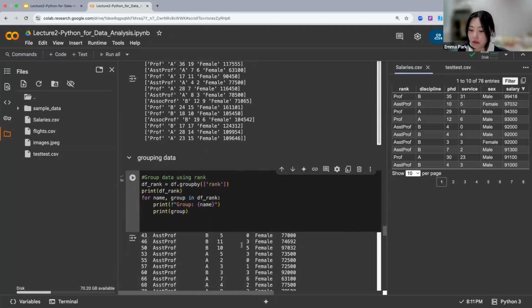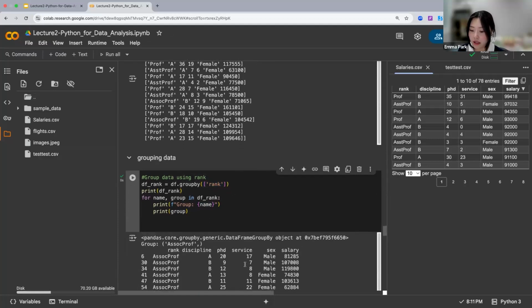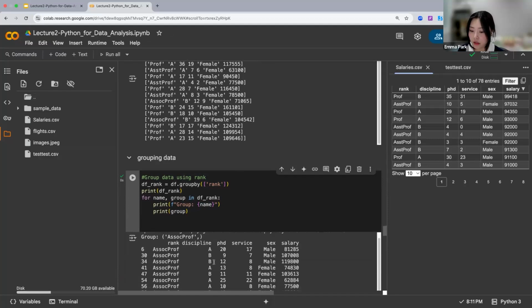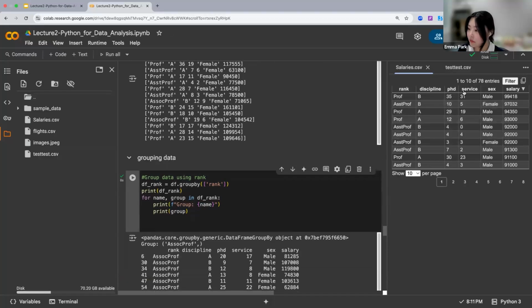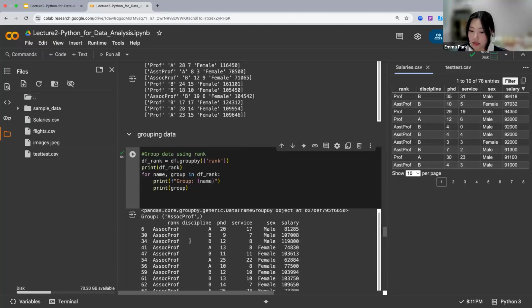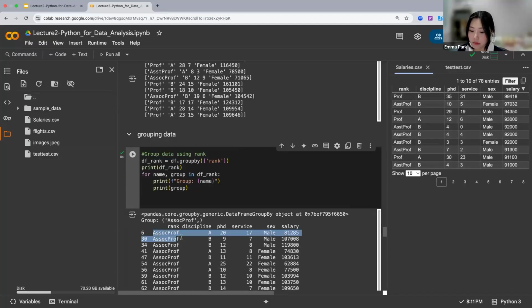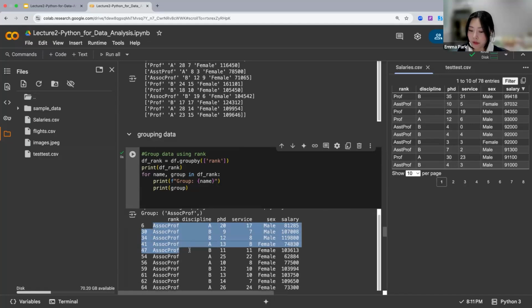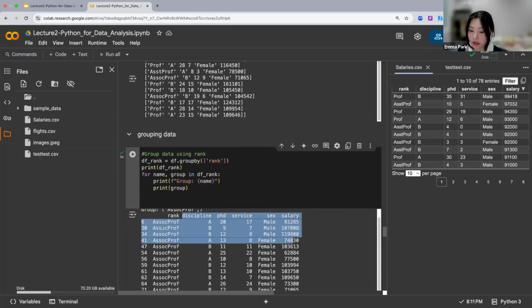And if you print it out, you can see that for the rank, rank is professor, assistant professor, and associate professor. And then you can see that, okay, for the same rank, you can see all the data set under the same rank.